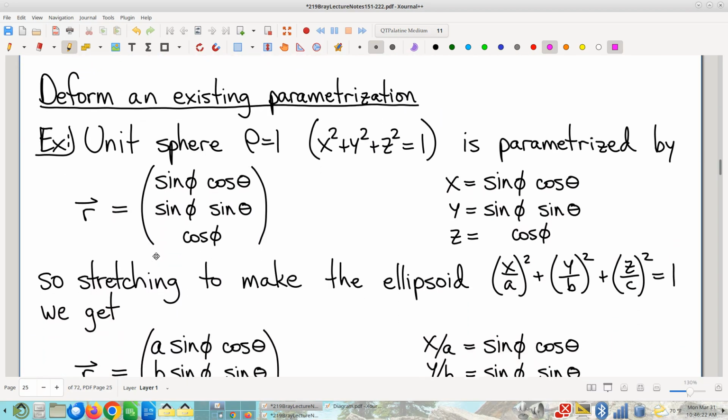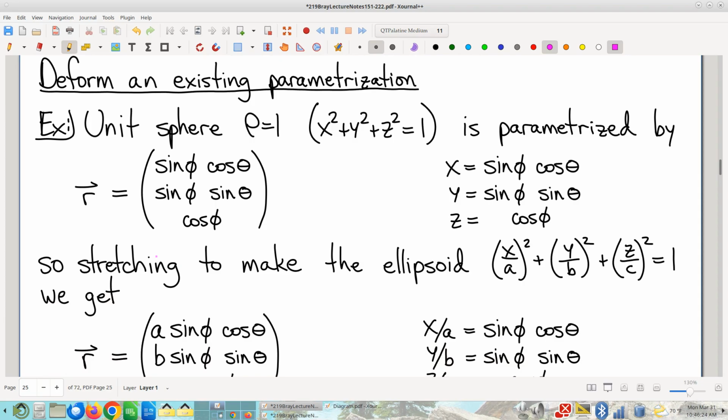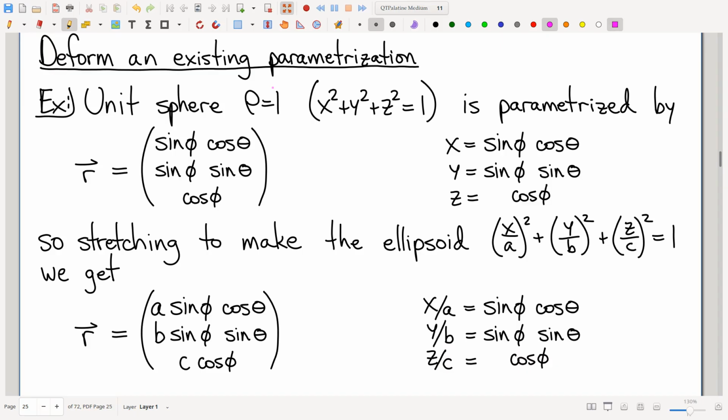Okay, moving along. Sometimes, actually, you know what? I'm going to zoom. There we go. A little bit more room to work. Sometimes what you want to parameterize is so close to something that you already have. And at that point, oh my gosh, why should I have to reinvent the wheel? Most of what I want is almost exactly what I already have. Wouldn't it be nice if there was a way to take an existing parameterization and just tweak it a little bit? Just figure out how it needs to be tweaked, and then based on that tweak, parameterize a whole new surface. So that's what we're going to see here.